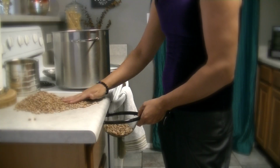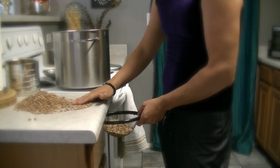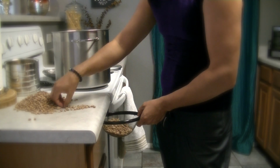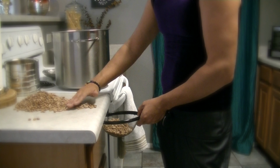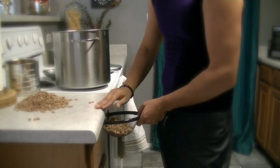So after putting the 12 cups of water in the pot, and I got my 3 cups of beans, the next thing we're going to do is use a strainer. The reason why I like to use a strainer is because as I'm cleaning the beans, I'm just putting them into the strainer so that we can rinse them before putting them in the pot with the water. Besides taking the pebbles out, sometimes I do take out some of the beans. Just try to keep the beans looking really clean.